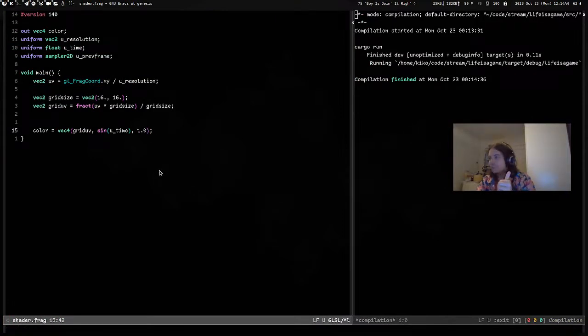So anyways, we have the grids. Now let's actually make them either white or not white. So how do we do that? Let's do it with a wave first, so we show what they do.